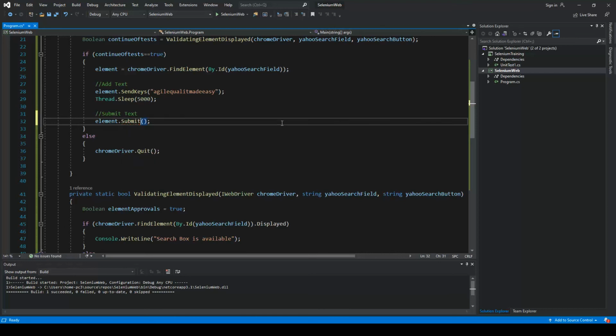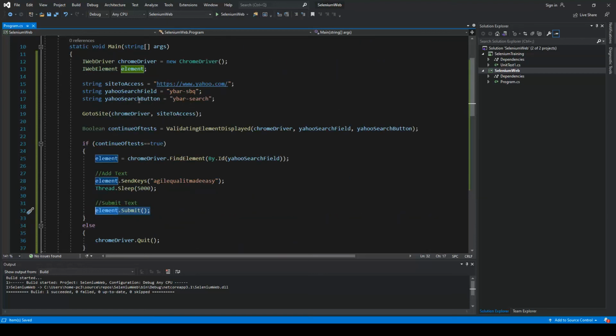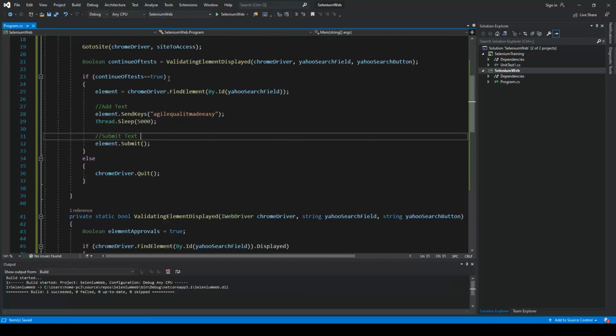Here it is. So now we will add a string and submit it without using the search button. Let's check it.